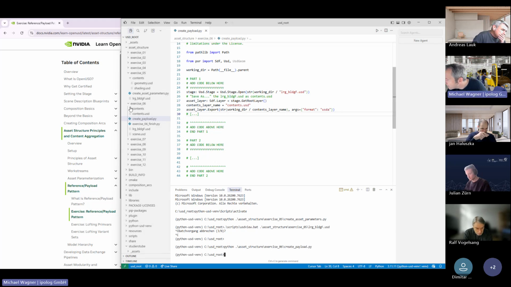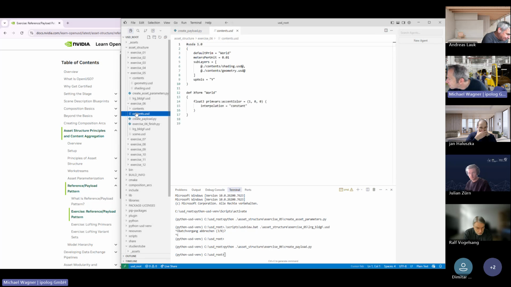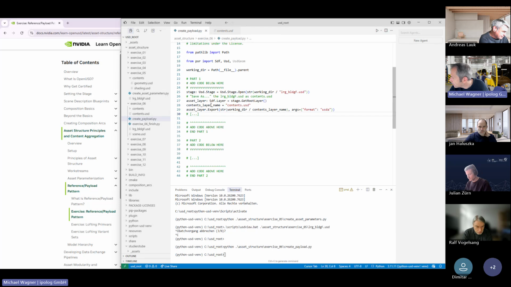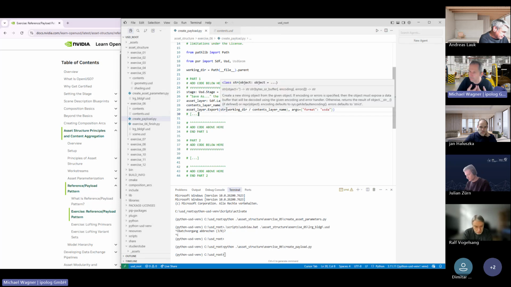Aha, yeah, that's it. So we've got contents. What do we have here? Our large building that looked like that, right? Large building, it has sublayers and so on. And contents the same, because that's what root layer export does. It just writes the same structure.